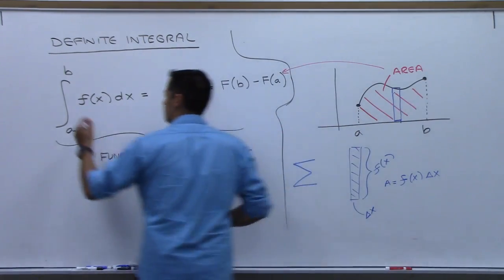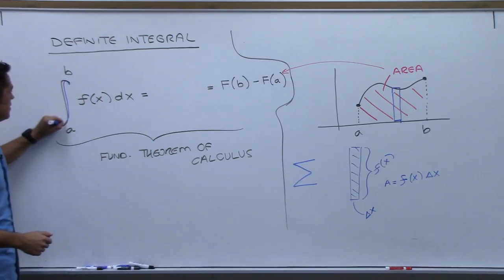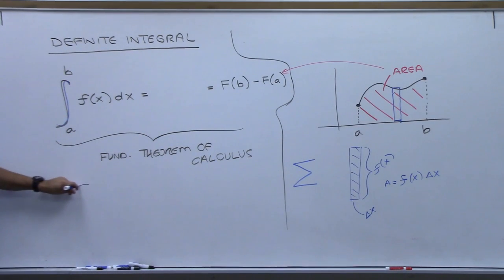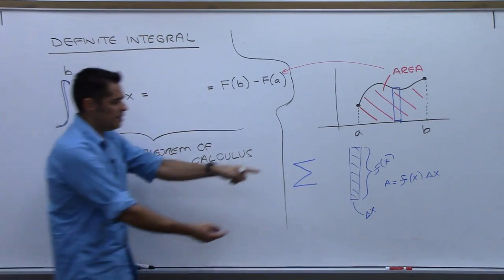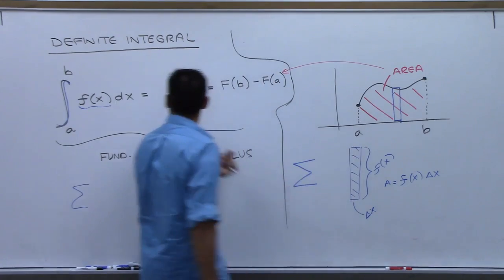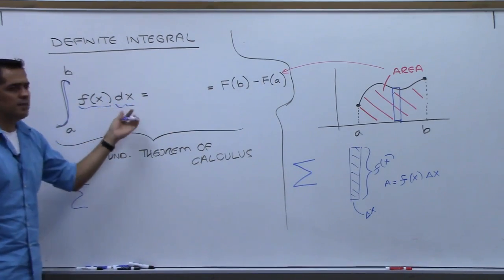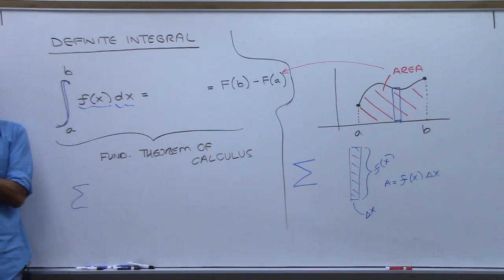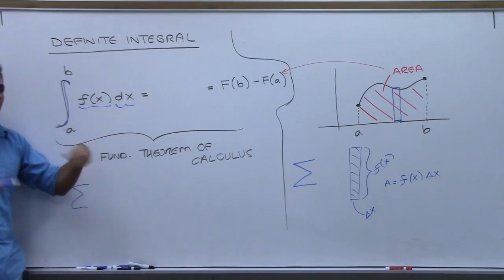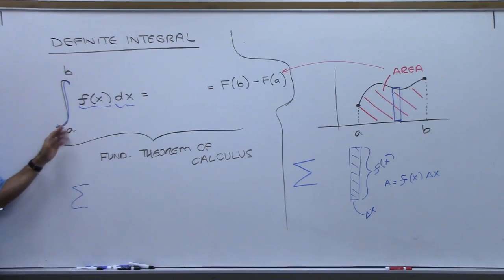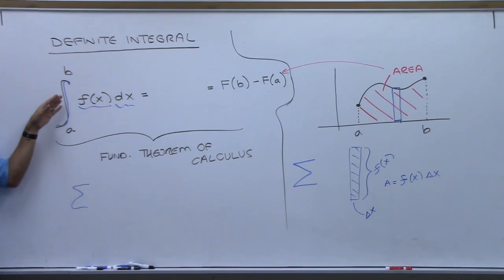So this symbol is kind of like this part of it. It's the sum. f of x right here is the height of each of the rectangles. And dx is what we call the differential, the infinitesimally small width of each rectangle. So each one of these is an area. Do you all see that? That's an area. And you add up forever, an infinite number of rectangles. Understand the symbology here? Okay.